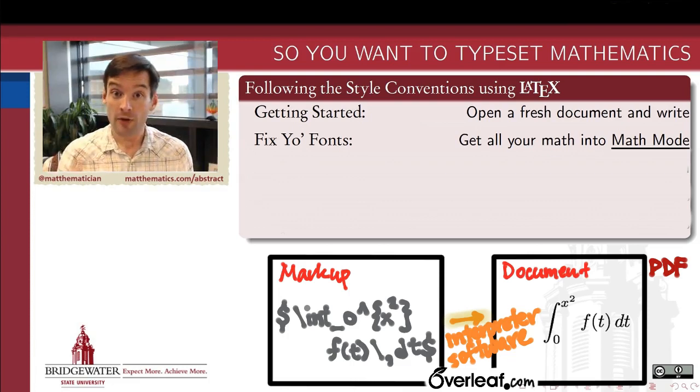So let's get all of our mathematics into math mode so that the LaTeX interpreter knows what we want to be notation and formatted like notation, with italicized variables, non-italicized everything else, appropriate spacing around operators, all that wonderful stuff. Let's mark that stuff off inside of our markup file so that it knows what's math notation and what's just purple prose that surrounds it.